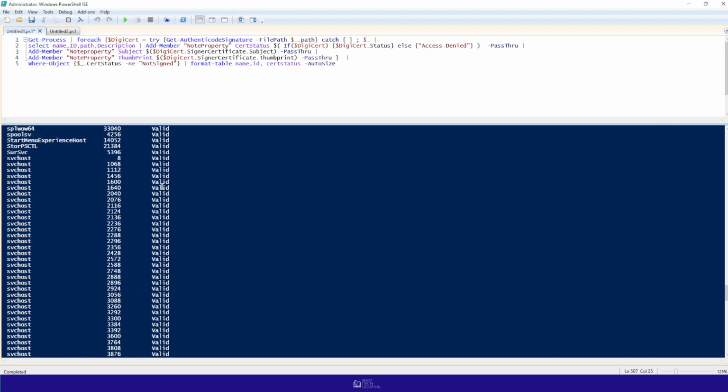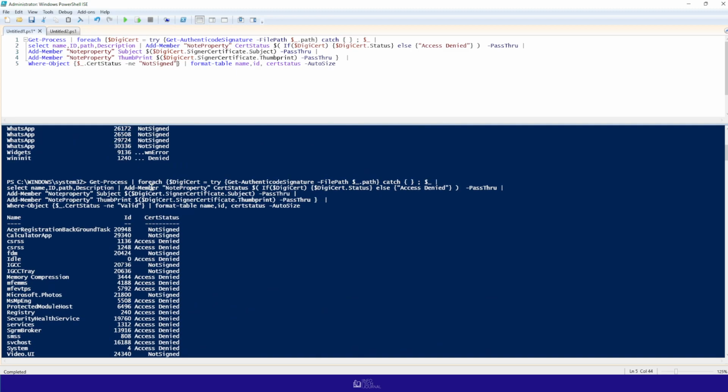Okay, as you can see here, now we have all those valids. So hopefully you remember Where-Object, and this is your pipe variable, and it takes the property of search status and says if it's not equal to not signed, then we will select those. So hopefully you brushed off a few cobwebs. If not, there's a previous video you can view again. This just shows you the basic functionality of the script.